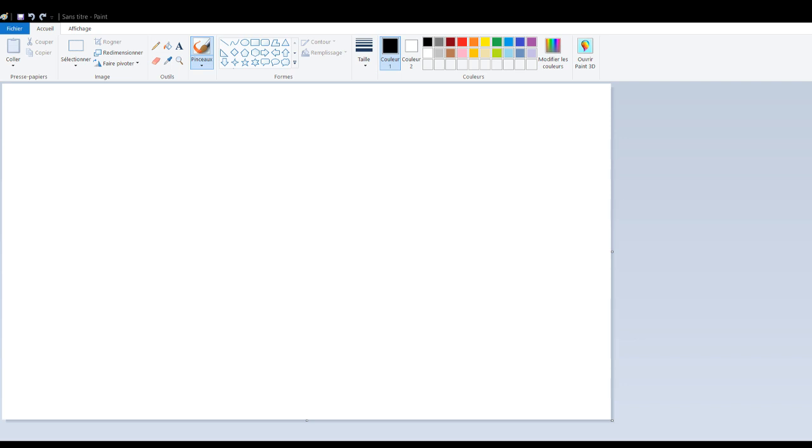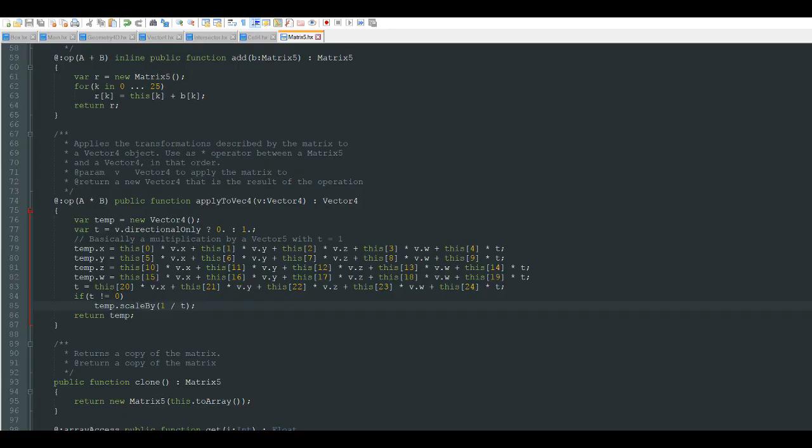Well, in fact, what I'm going to do is, if t is different than 0, I'm not sure why this hasn't broken yet. Sorry about that. As I said, t right here is this 20, 21, 22, 23, 24, which is the bottom row of the 5 times 5 matrix, and most of the time it stays 0.